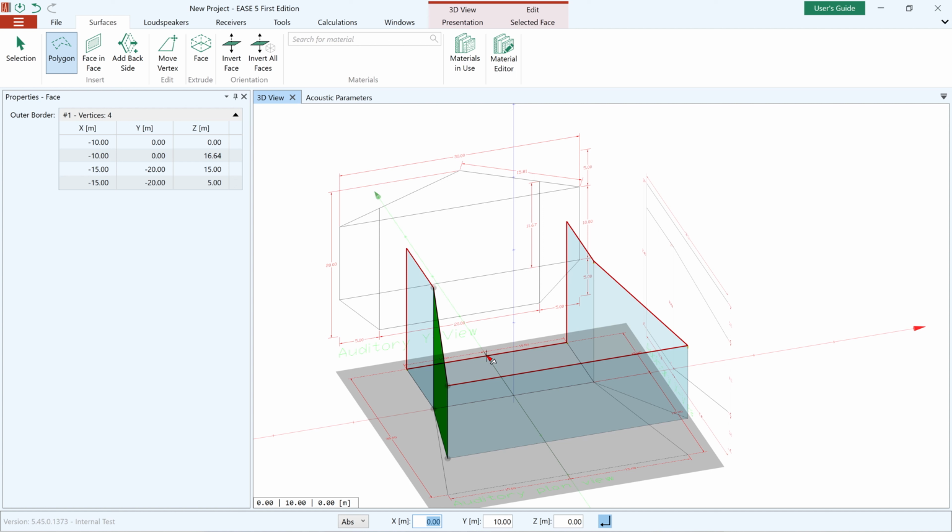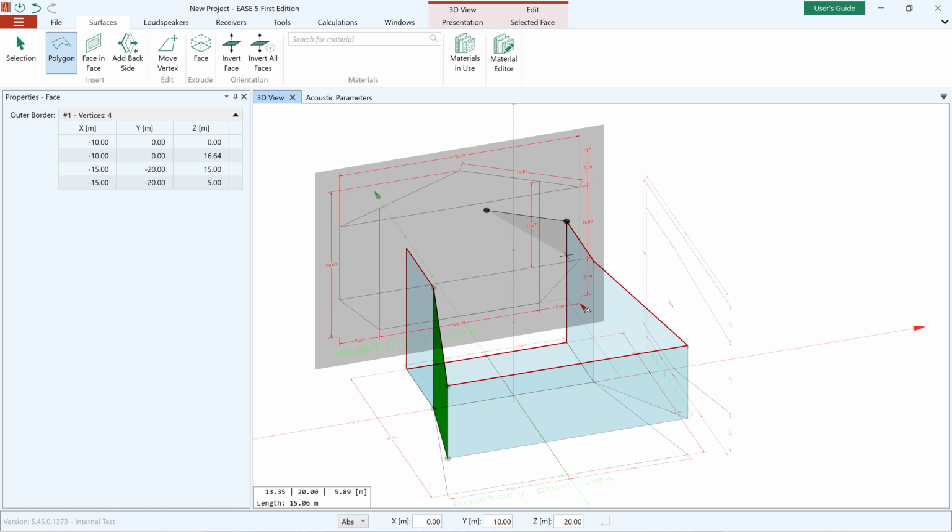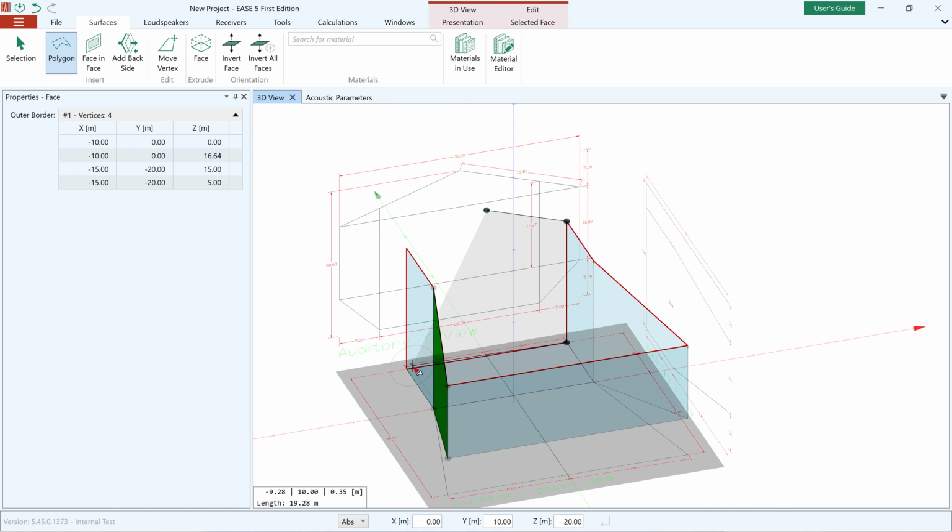So they were x equals 0 and y equals 10. Now I have the exact x and y that I need, and then I can just Alt Z to 20 meters and press enter to create that top vertex. Then again, we can click the existing vertices and close this wall.